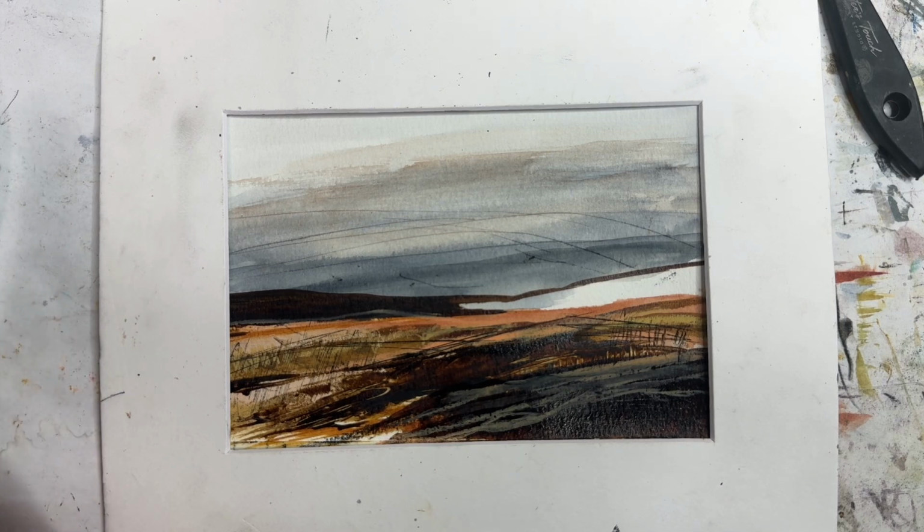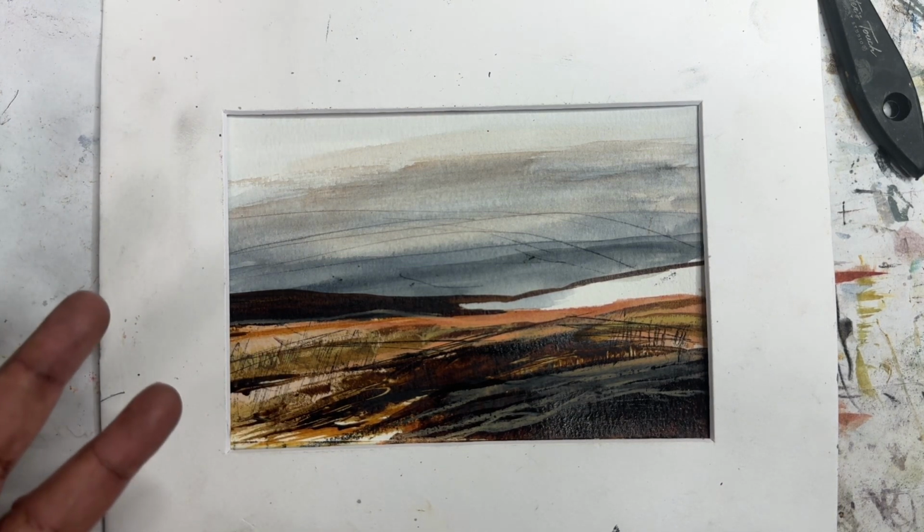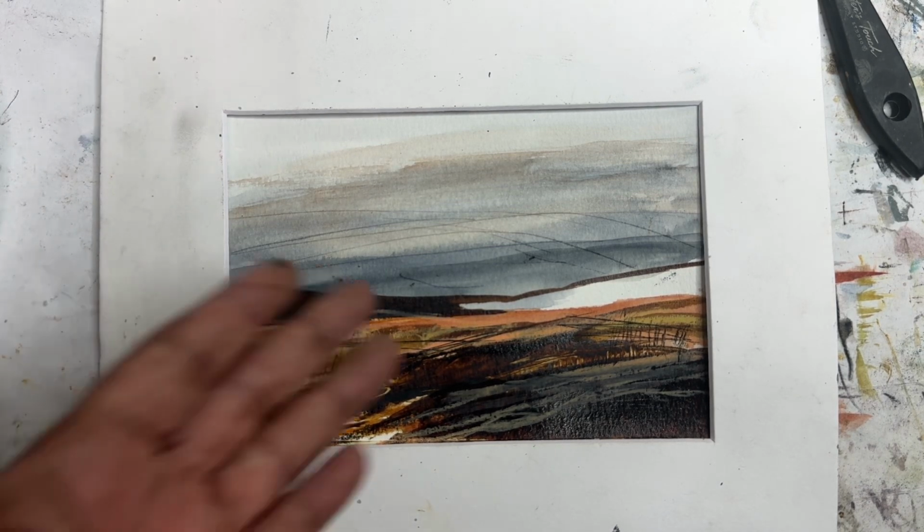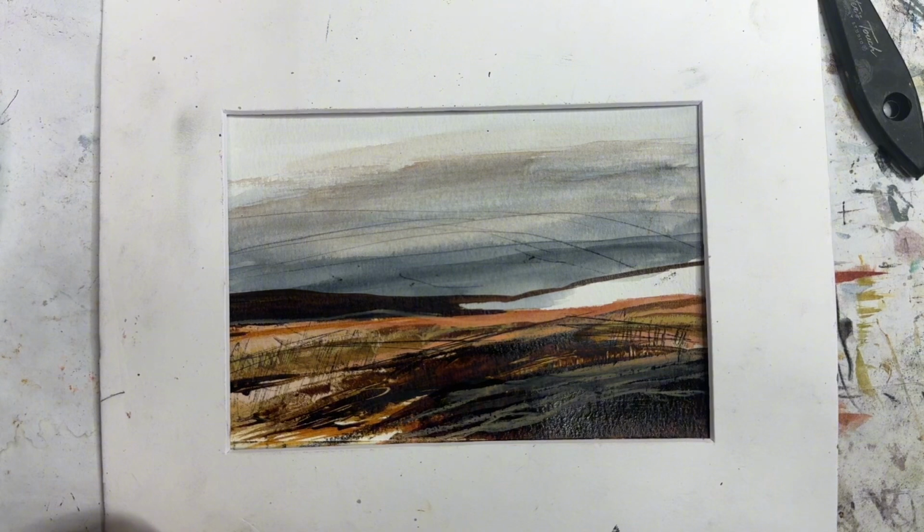So sometimes that happens. Sometimes you have to struggle through it and figure your way out and make it work. And that's where knowing your marks and knowing your materials and what you can do with them really pays off, because when you get in a situation like this, you could say, oh, it's not working, and stop, or you could keep pushing through and get to the point where it actually makes sense. So yeah, that's how that works.